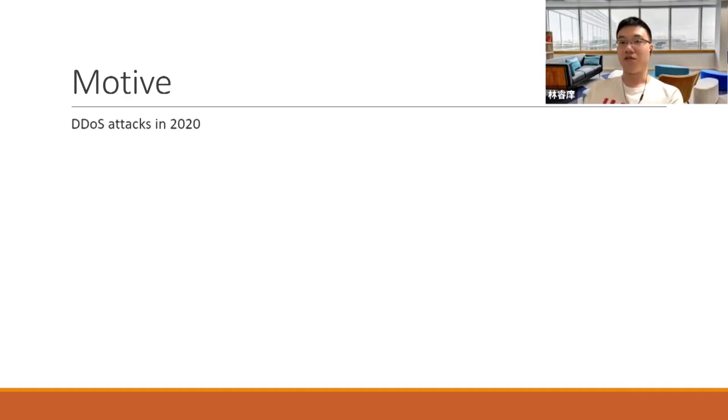It all started back in 2020 when there were multiple DDoS attacks across the world, and it got me thinking — are there any projects that can help with mitigating the attacks? The answer was there were no open source projects. Most projects either charge fees, require adding reCAPTCHA, or require modifications to the original source code. There was one about changing the low-level UDP protocol, but that doesn't work because you require a specially made client in order to use that protocol.